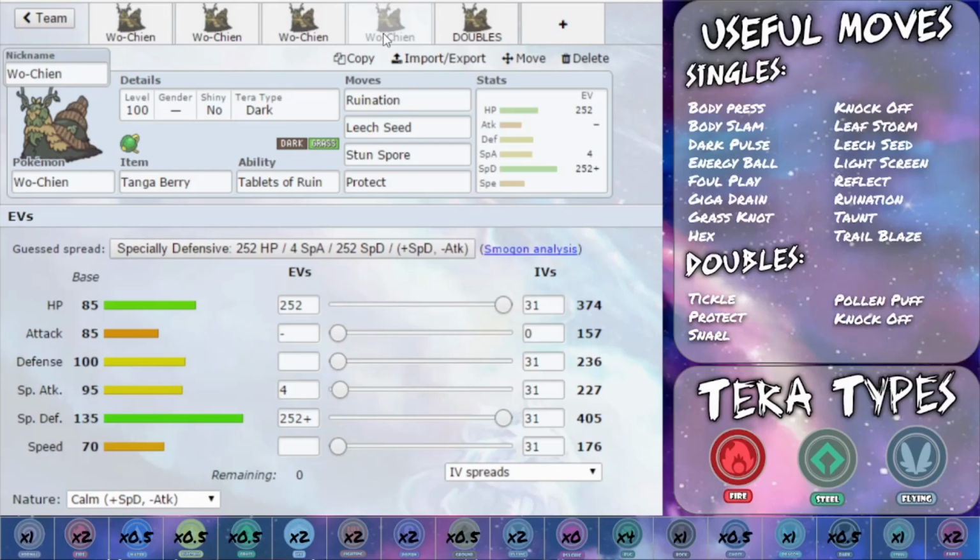On here I've got Ruination. Ruination halves the HP of the opponent's Pokemon, which obviously with Chien not doing as much damage, definitely works well. Leech Seed, allowing you to get that passive recovery each turn and also dwindling down the opponent, or forcing a switch, which obviously will benefit you as well.